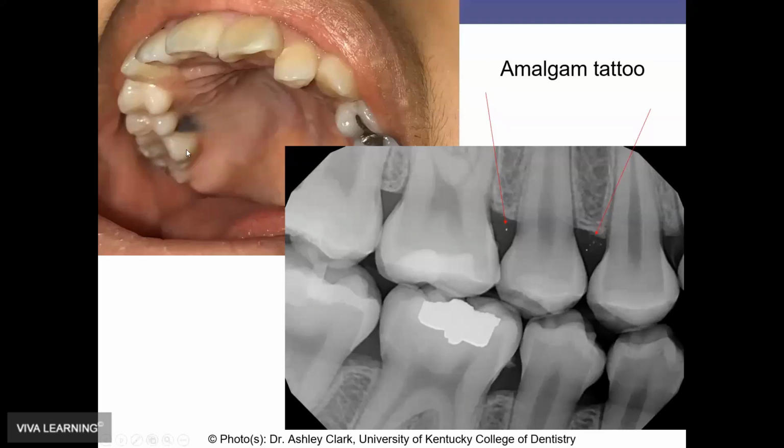This was a patient sent to me. She was 15 years old. We have this fairly large lesion, and the clinician sent me these radiographs, but these were so small, the clinician wanted a second opinion. But this is how small the amalgam will be sometimes. And even this tiny amount of amalgam can cause this huge lesion. So 9 times out of 10, even if it is an amalgam tattoo, you might not find amalgam on the radiograph.